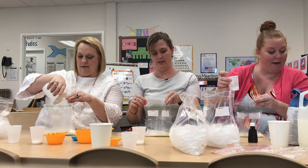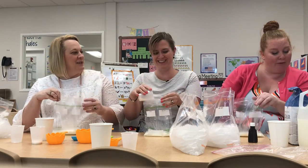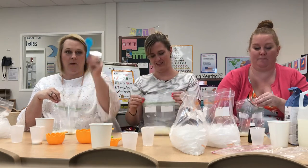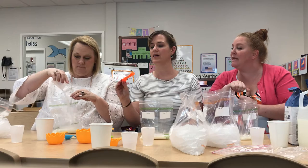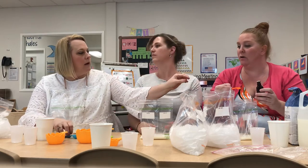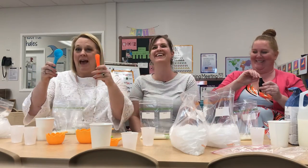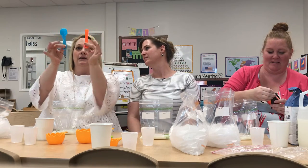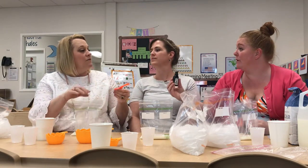And then just your basic granulated sugar. For that one, it's 1 tablespoon. Remember that's the big blue one we used earlier. So we put one of those in this little cup. Sugar. And then I need the orange one. This is going to be 1/4 teaspoon of vanilla. You have to take the lid off of that vanilla. Did you notice the blue one we used is much larger and this one is much smaller? We're using the very small one because we're making vanilla ice cream.